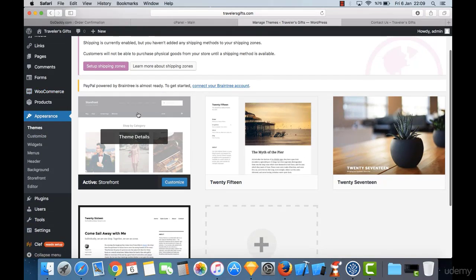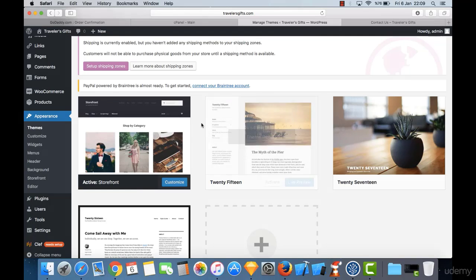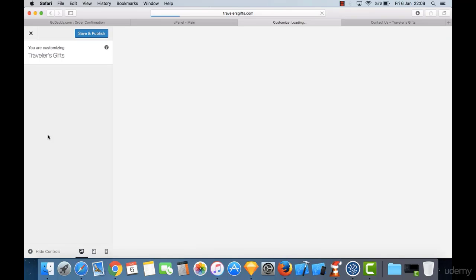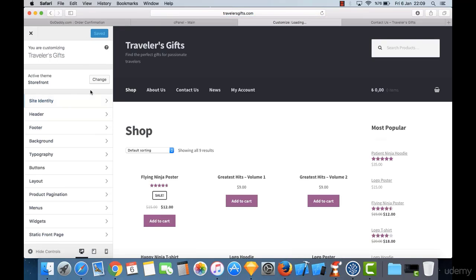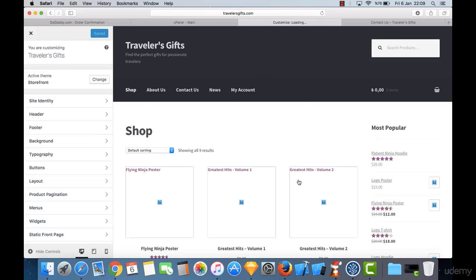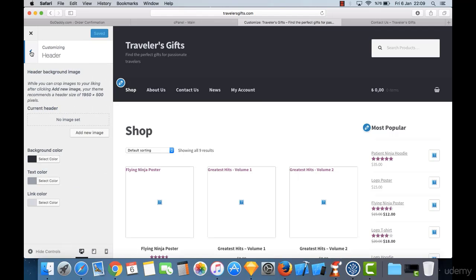We will go on with the Storefront for right now, and in the following lectures we will see how to change or how to import any other exemplary themes. Okay, we can customize our themes from customize, so it just opens our website for us, and we can see the sections from here, like header.